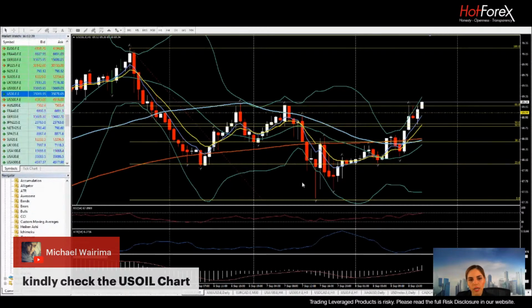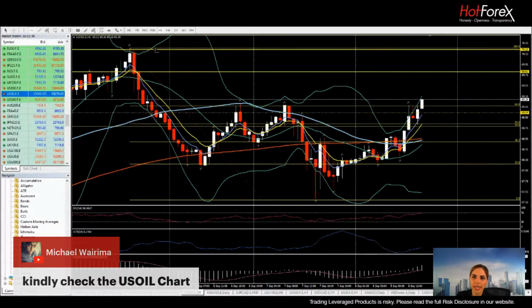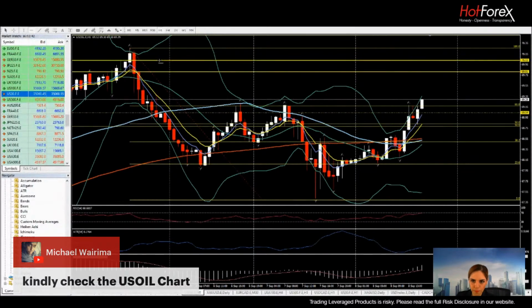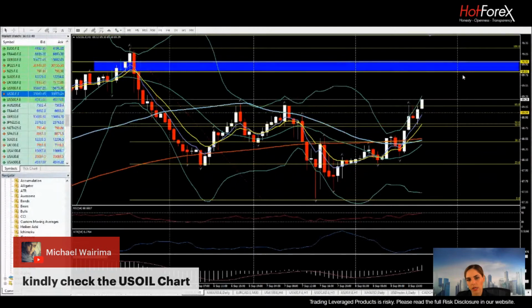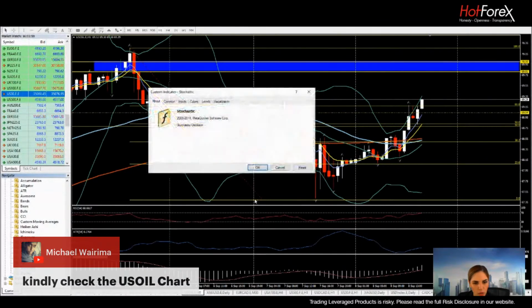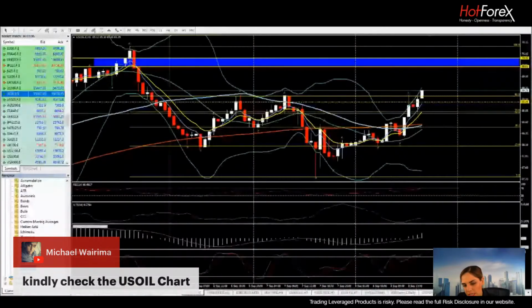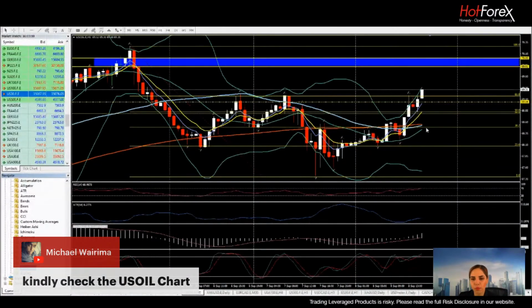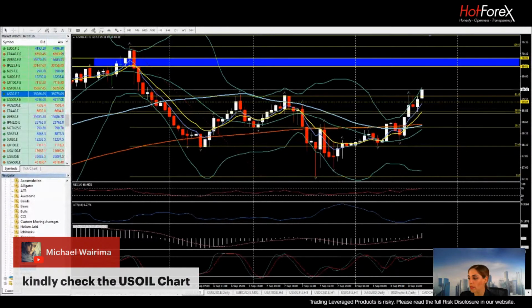So positive outlook for oil, with next key resistance pretty much at the 69.80 or even 70 level. This is the next key resistance territory for the asset. So eyes are turning here because of the continuous rally for the US oil. MACD has turned positive, RSI extending higher, and stochastic also managed to move above 80, and it keeps pointing upwards. It hasn't really turned lower. So there is bullish pressure. There are some bulls pushing the asset higher right now, in the near term, in the short term.